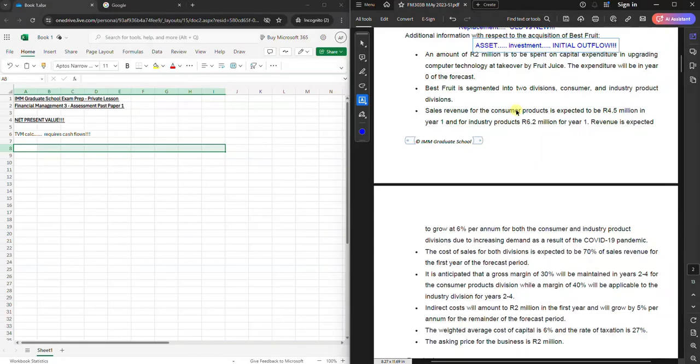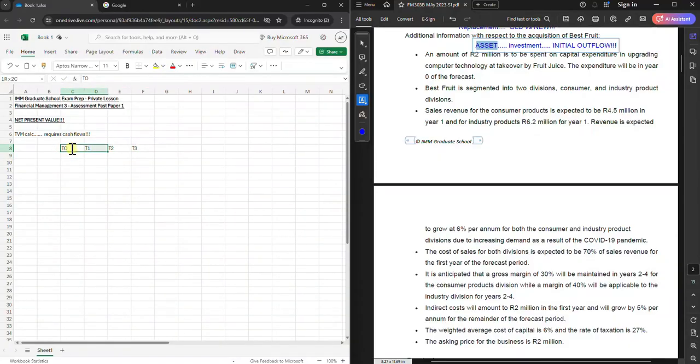Remember, if you're going to be purchasing a business, you're going to have to raise capital to make the acquisition. That particular business comes with all sorts of benefits in the form of assets. You might buy machinery, software, patents, copyright, it doesn't matter. But this is the initial outflow that's required to acquire this particular business. They've even told you the expenditure will be in year 0. So if we're looking at time value of money, where is this? This is right at the beginning. Does it make sense? It's even before year 1.